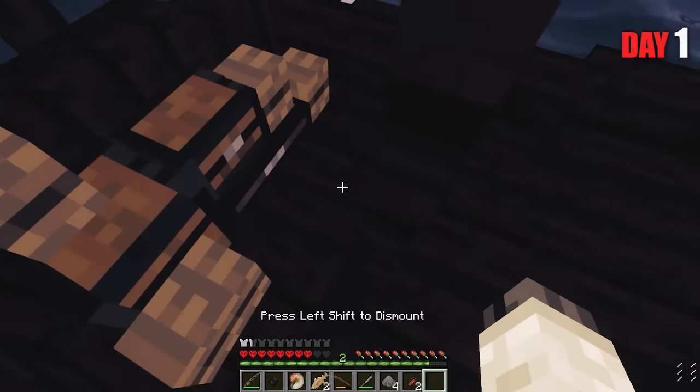Will the grappling hook reach? Come on, dude, please. Oh, yes, it did. Okay, let's go. Oh, please don't die. There we go. Climb up. I know you can do this. Please don't break on me. And can we swing? Oh, there we go. We did it.